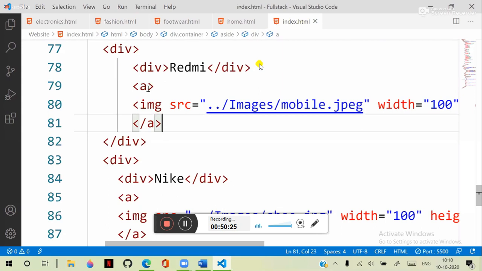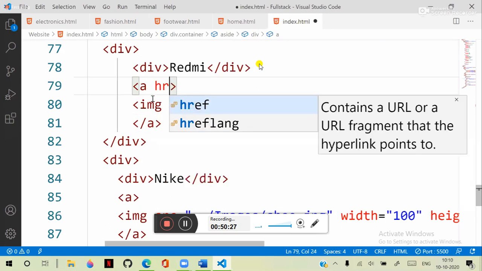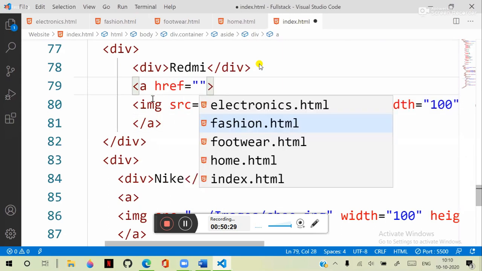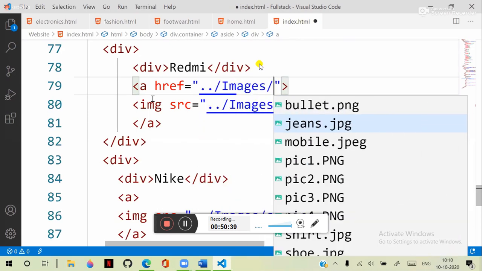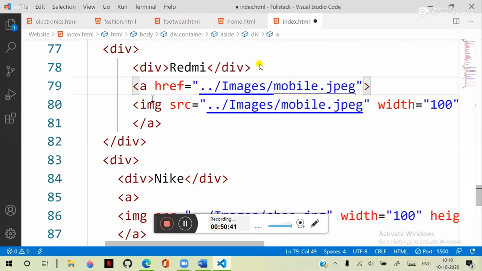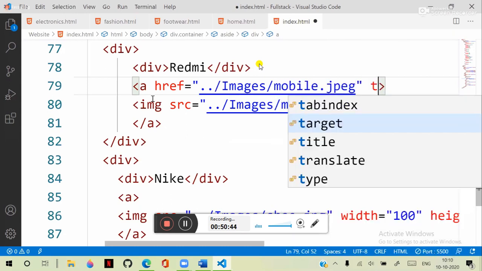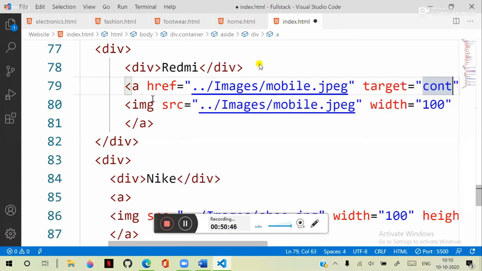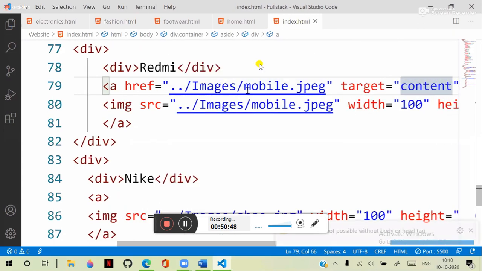Initially, suppose I'm using href is equal to, what should happen is this time it should open a picture, so we will keep images in that, mobile.jpg, and the target we will keep as content. That means we will open it in the iframe.